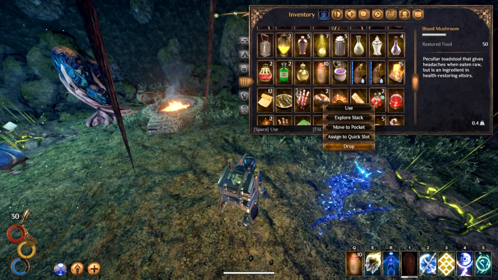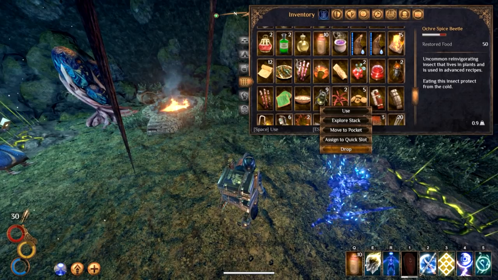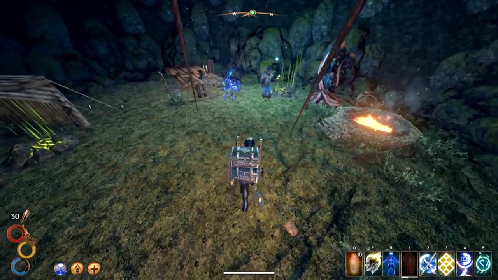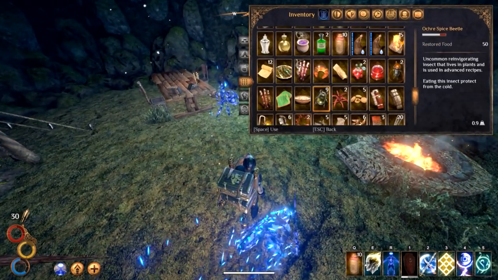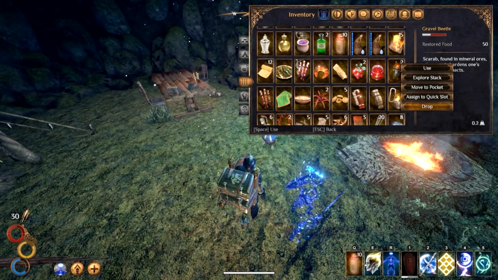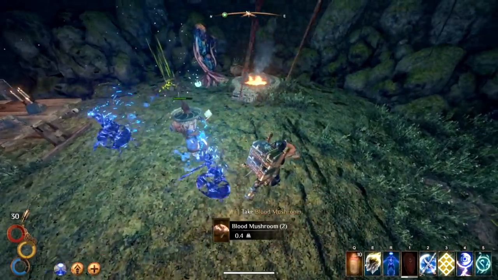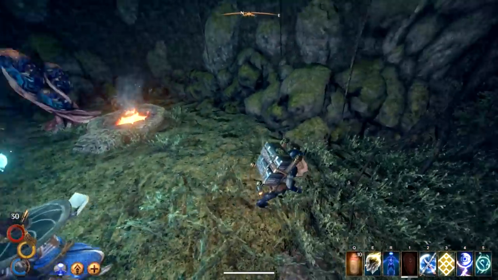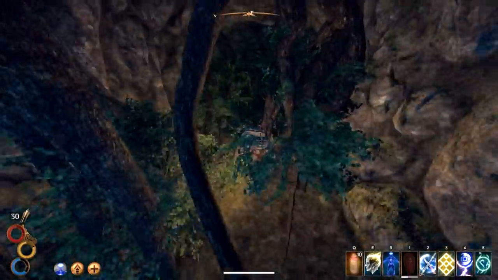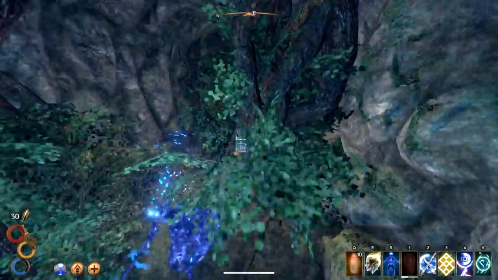Oh, here, have some blood mushrooms. Raw melons gain anti-poison properties when boiled. Here you go, Ghost. So that's how you make anti-poison potions. Have lots of bugs. Ugh. I am weighed down by the bugs now. And there's your blood mushrooms. Okay. Now I need to stop looting. I can carry stuff now, though.